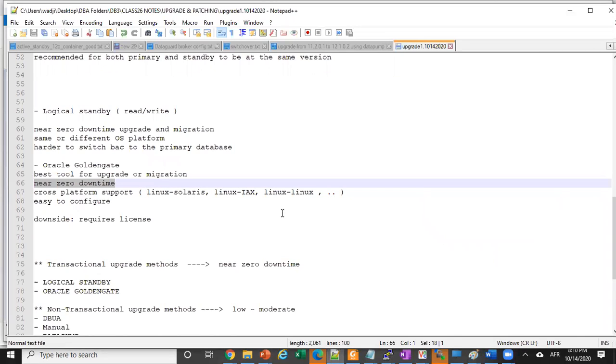It can replicate from a 10G to a 12C database, across different servers, and even from Oracle to Microsoft SQL Server or some of the other supported RDBMS. It's a very powerful tool.